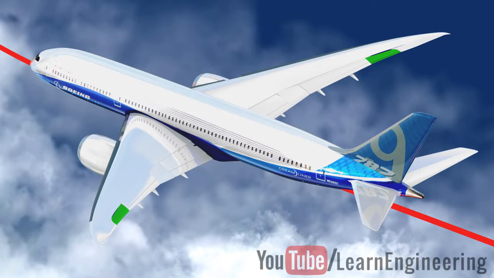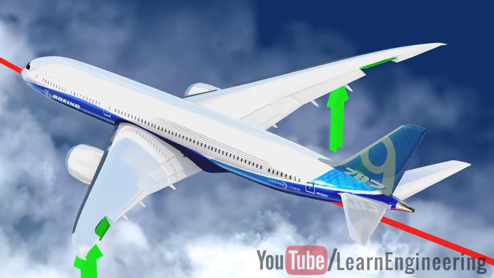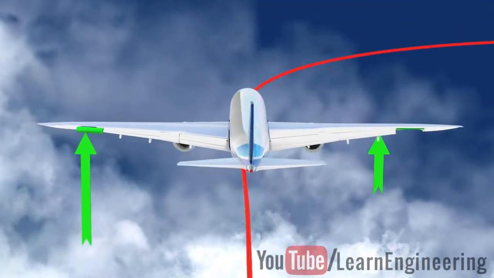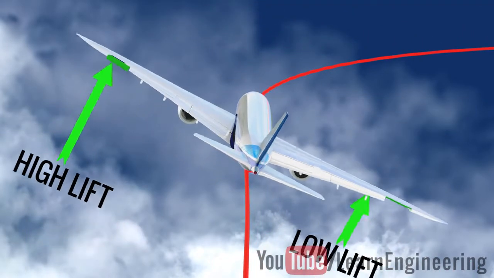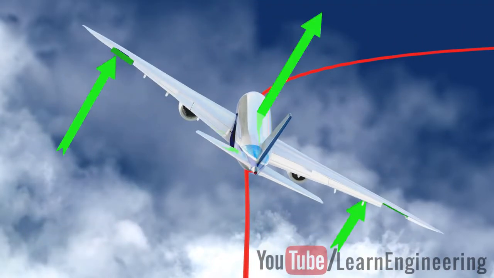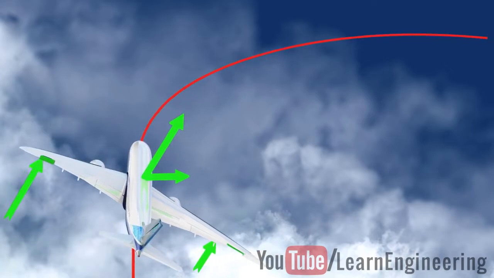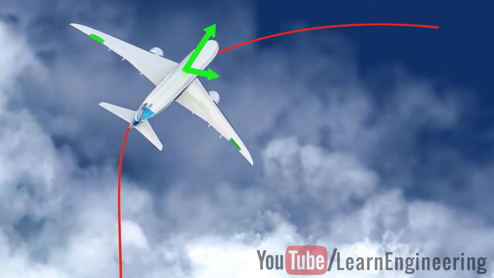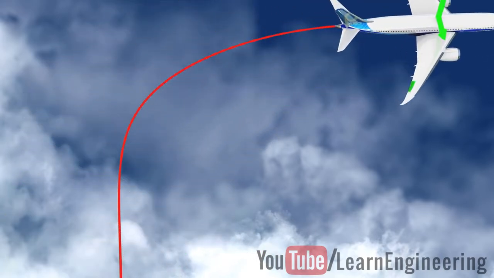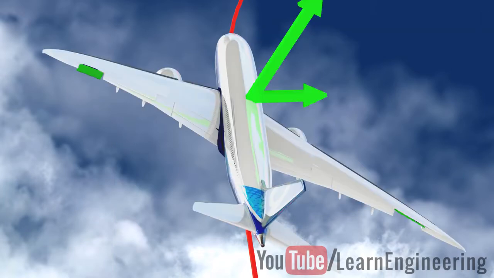Pilots just make one aileron go up and the other aileron go down. The difference in the lift force will make the airplane roll. In this roll condition, the lift is not vertical. The horizontal component of the lift can provide the necessary centrifugal force to bank the aircraft. This way, the pilot can make a turn of any radius depending upon the angle of roll and the speed of the airplane.